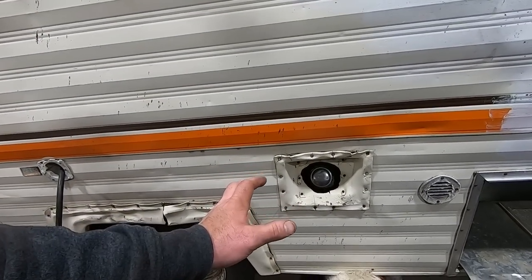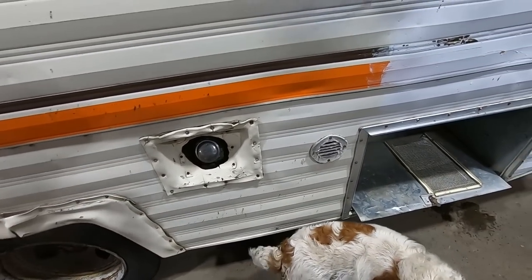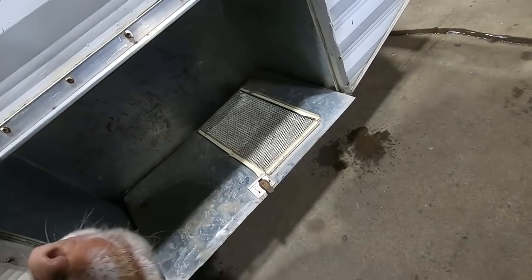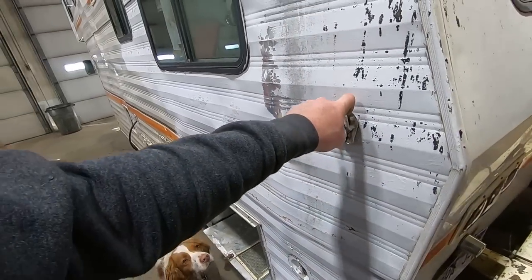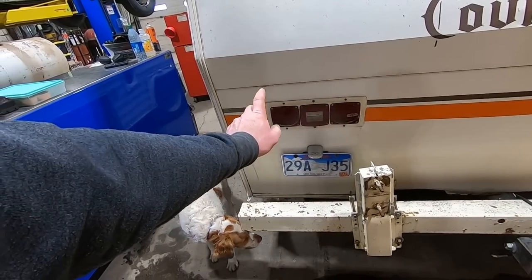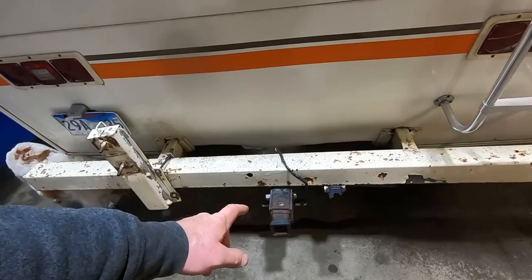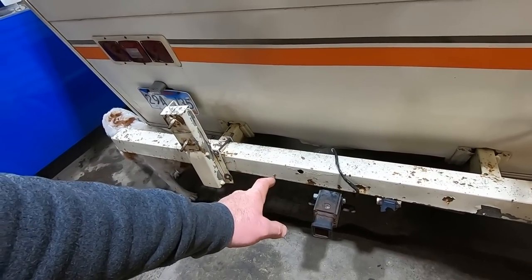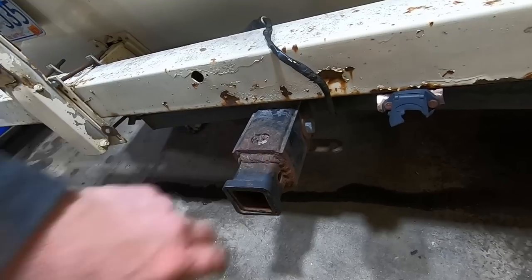Check it out, Duff — any meth in there? He's not much of a drug dog. Storage. Water hookup. Park light melted off. We stole the spare for another ramp truck. Those are Corvette tail lights — C5, I think. I don't know what they got going on in the receiver hitch, but clearly Ray Charles welded it in there. You got the right one, baby! And then Ronnie Millsap ground it down.